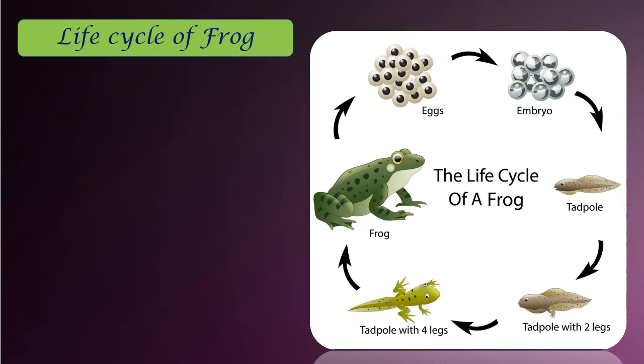Now, coming on to the next one, where we're going to discuss the life cycle of the frog. Look at this beautiful picture with many stages, the different processes we can see, just like we have seen in the butterfly. This is an adult male frog, which is capable of producing eggs right now. In every category we have male and female.